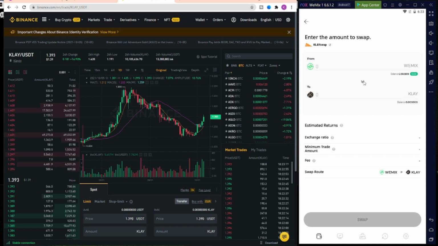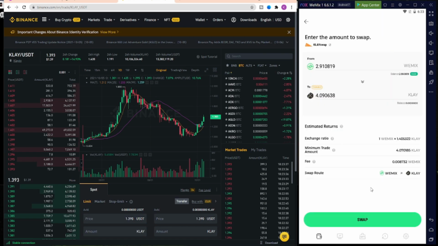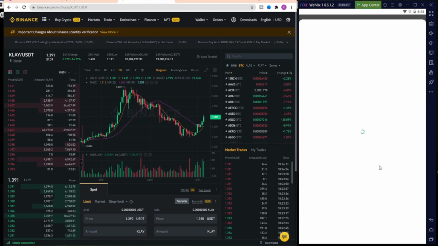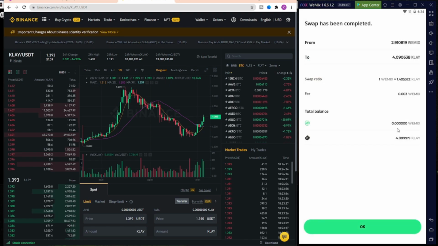There is no input all button, so you must input manually how much you want to swap. Then click swap. Check all the agreements. Click swap again. Input your password. Swap process completed.